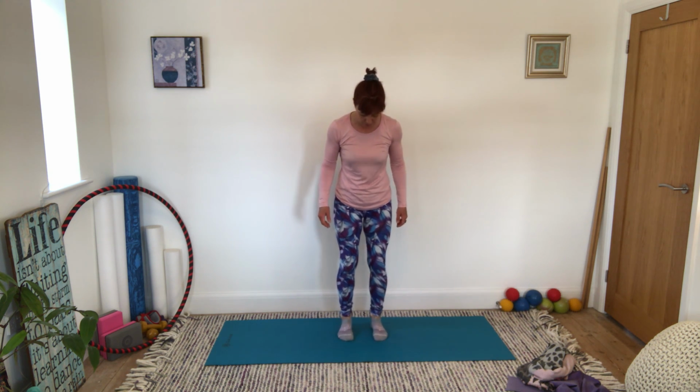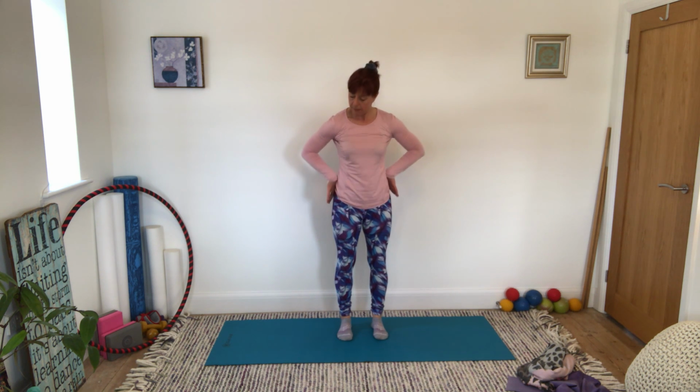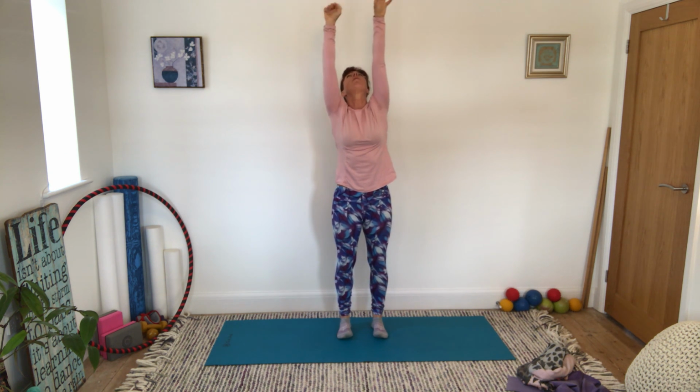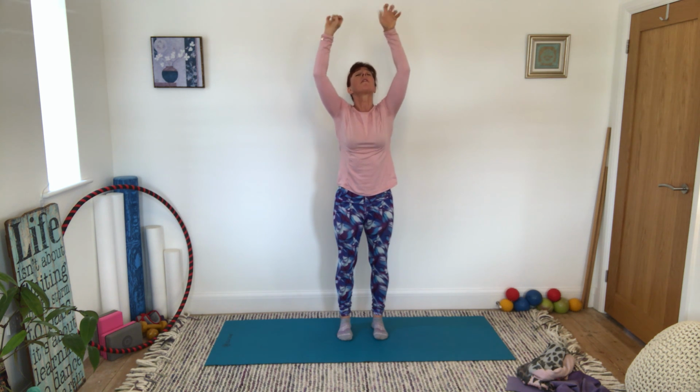Starting today with just our feet hip width apart, and we're going to take a big yawn. So I want you to wipe the backs of your hands up the side seam of your top and then reach the arms up to the ceiling. When you get to the ceiling, I want you to just do some twiddles, and you're really trying to lift up. So twiddles with your hands, do the sea anemones, and then close your eyes, keep the twiddles going with your fingers and slowly lower your arms.